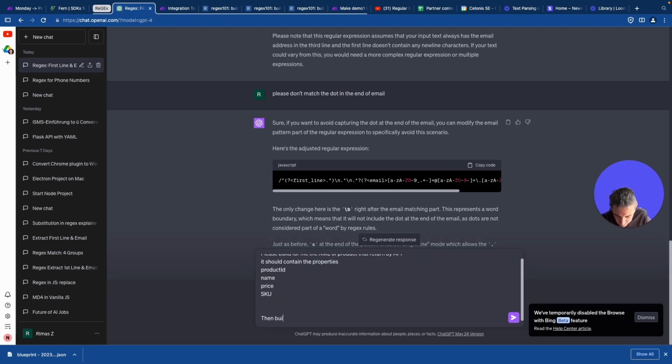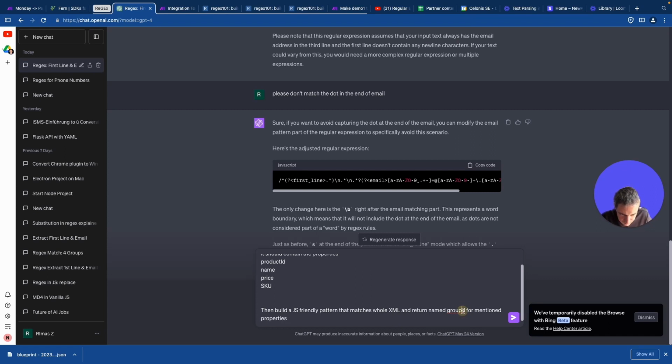Then build JS friendly pattern that matches the whole XML and returns named groups for the mentioned properties.